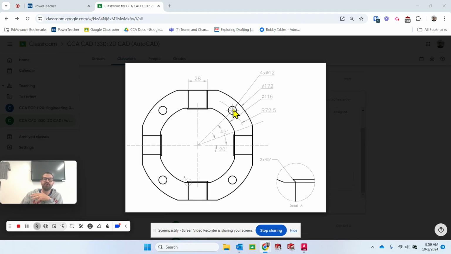The reason you need the 45-degree angle is so you can figure out where to put the center point of that circle. The reason you need the 20-degree angle is so that you can figure out how to draw a vertical line that comes down from that intersection right there, comes down until it meets the horizontal construction line that you drew across like that. You do the same thing with the outer circle, and you can cut off the rest of the circle, and really at that point, you're pretty close.